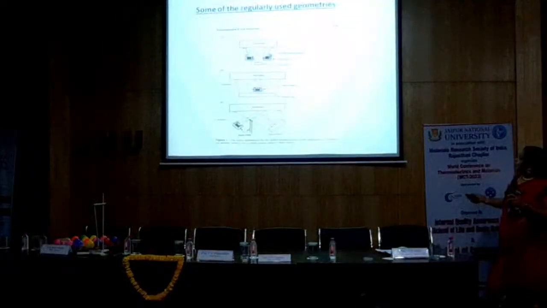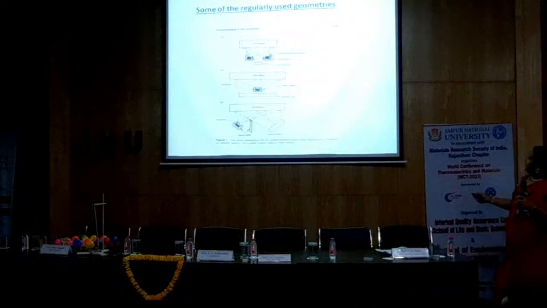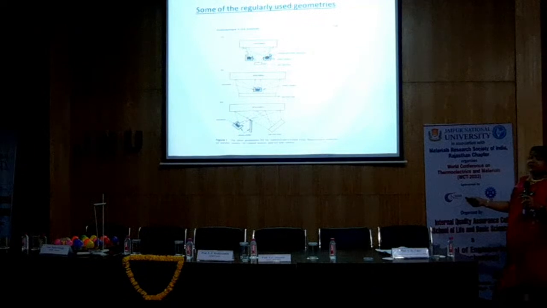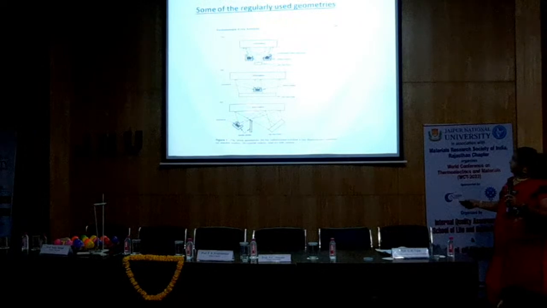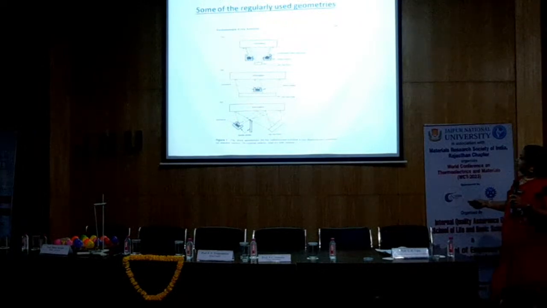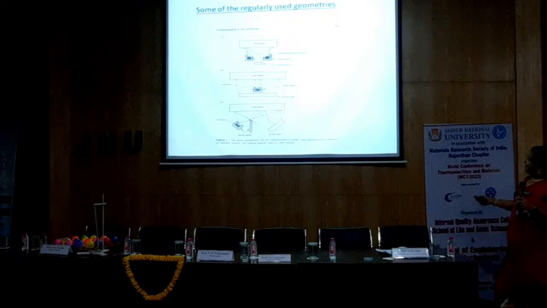So some of the geometries I have here. You have the annular source, with the sample in front. You have the point source. So the efficiency or the detection limits are different. Mostly we use this geometry, but the point source also we have used. This is the side source. You keep the point source at the side, and you get better resolution and better analysis. Anyway, it is just a variation.